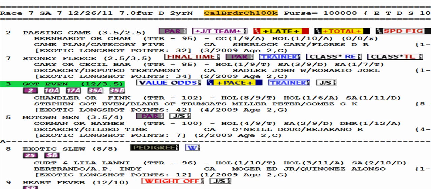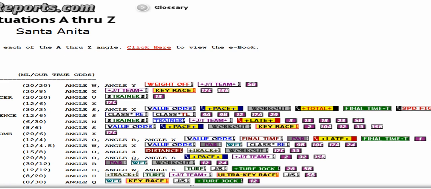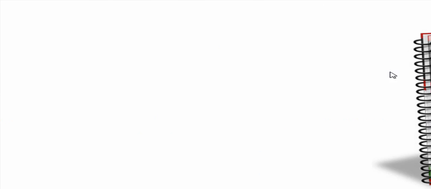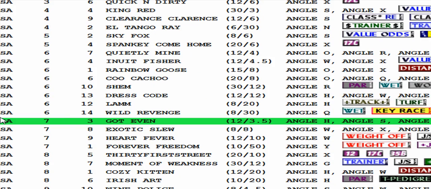Actually, I have more over on another report, which we call the Winning Overlay Situations A through Z, a book that I wrote this year, 2011. And if you click there, you can read all about it. But we have a whole report on those angles, and I want to show you here.